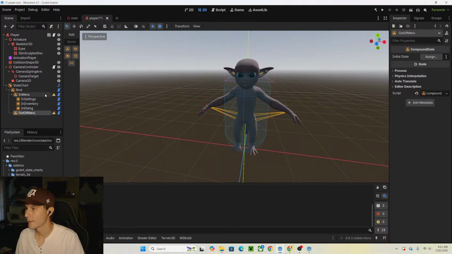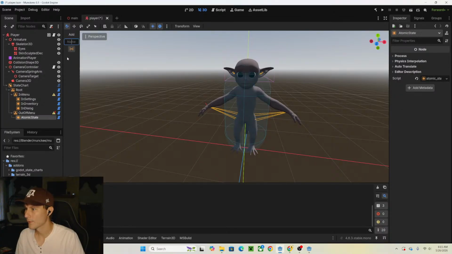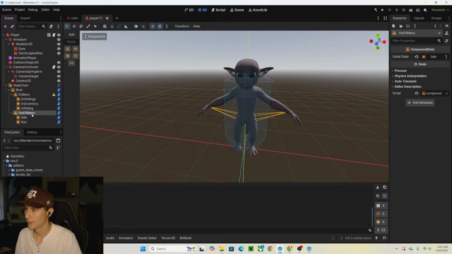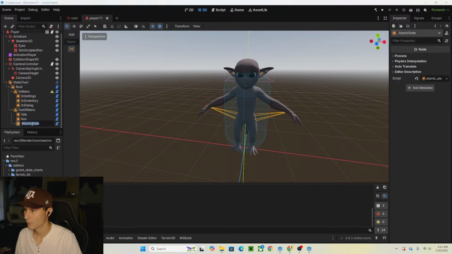In dialog, and then out of menu, it'll have states like idle, run, and jump, right? Stuff like that. Idle, run, jump.